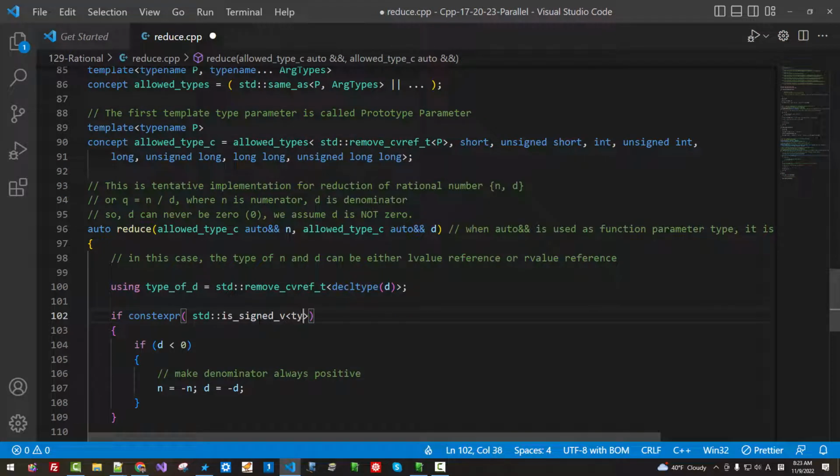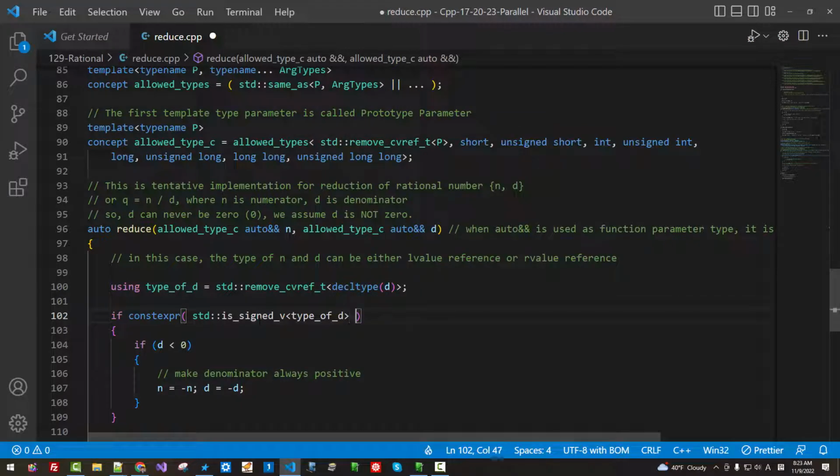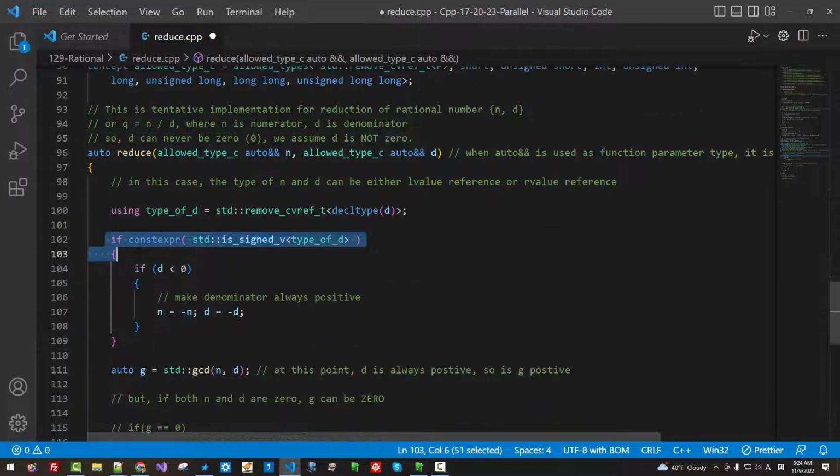We pass type of D. Okay, so if the type of D is a signed integral type, then we test if d is less than 0. This part is for optimization.